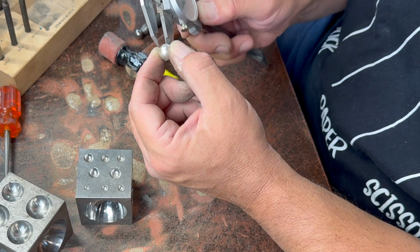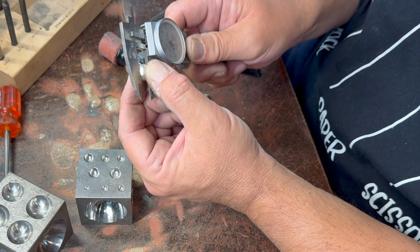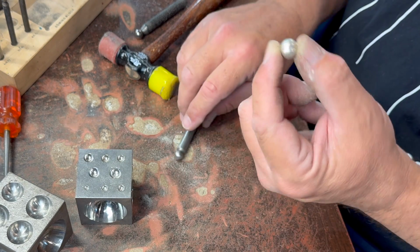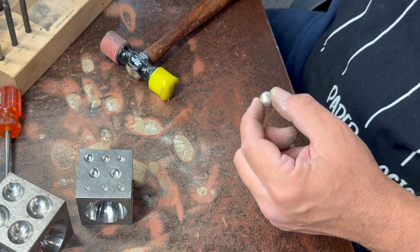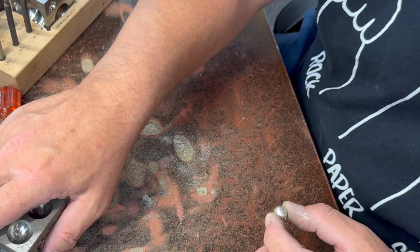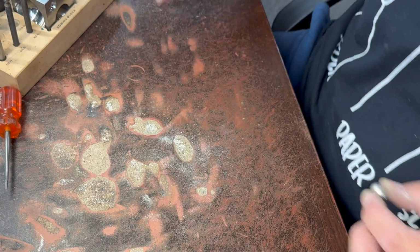0.76 maybe. 0.75. That's pretty darn close. So maybe we can try and solder that together now. What do you think? Seems like a fun experiment.